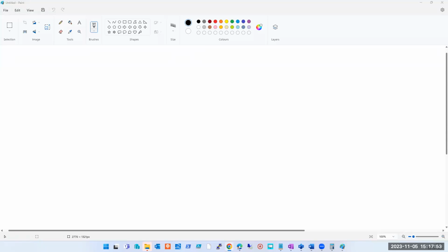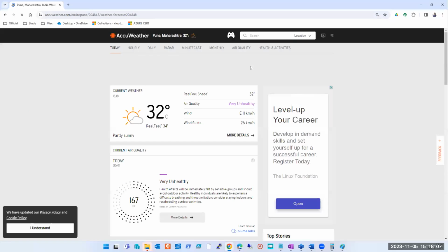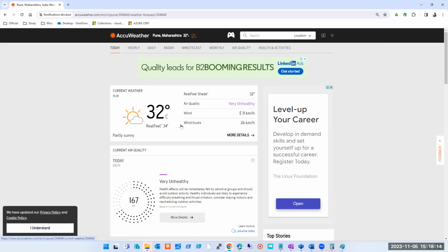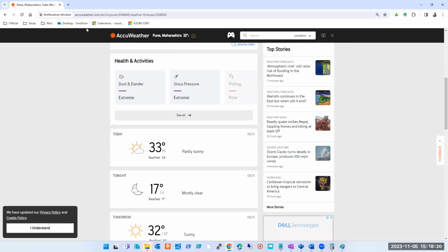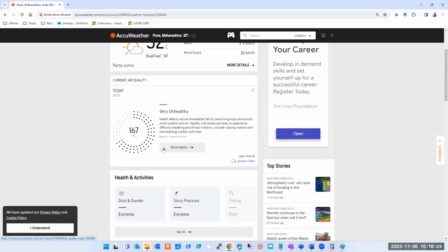If you pick any website where I can check the weather of Pune or anywhere, I can go to that website, put in my city's name, and I will get the weather details. For example, this website. Okay, now look at this. I'm getting the website here. This is the website, and I get all these details: the air quality, wind, and the temperature forecast, everything. Do you think these people actually went and installed their own equipment?